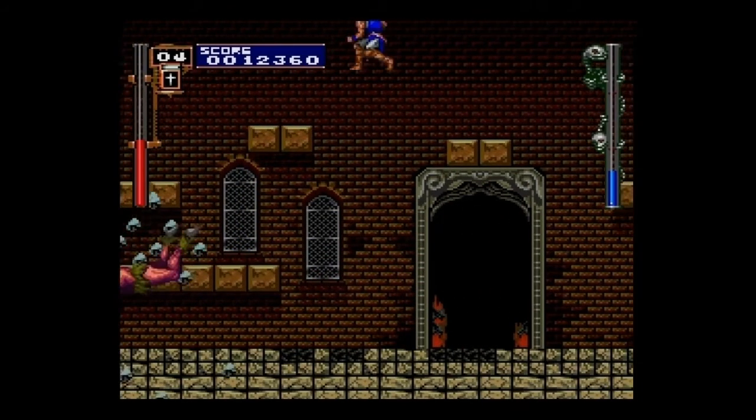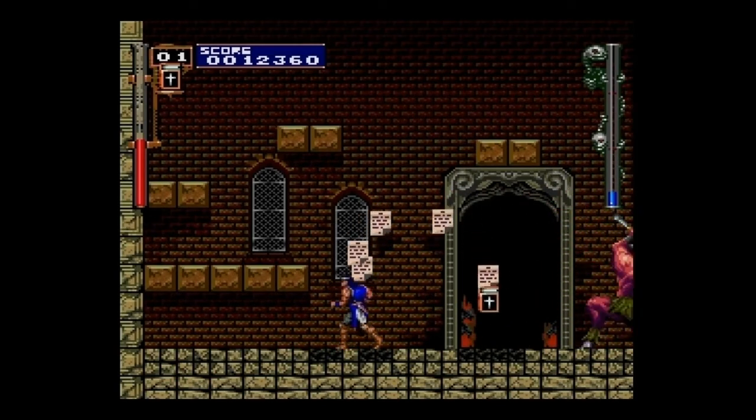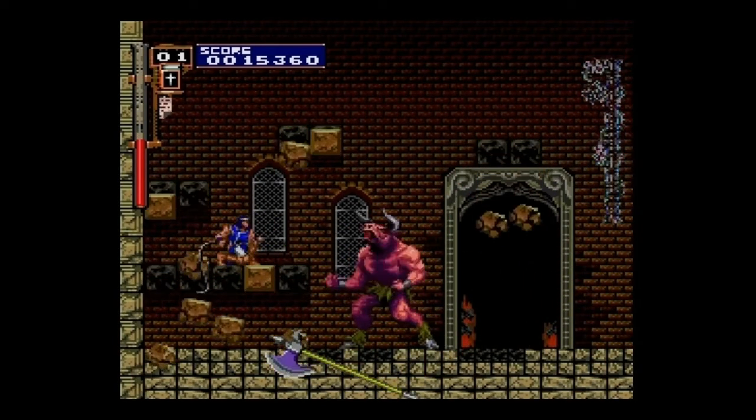I just love the animations on the crash attacks. It's like Richter is going Super Saiyan for a moment. But he can't change his hair color to yellow.